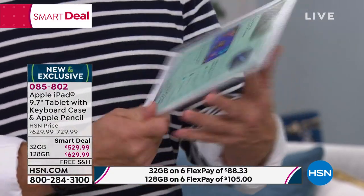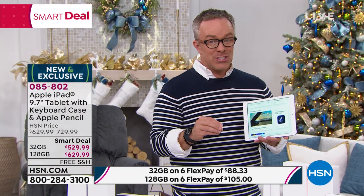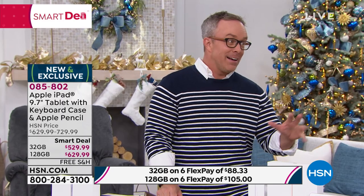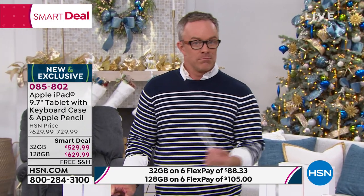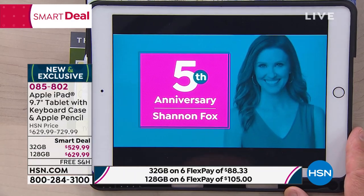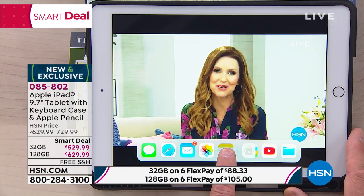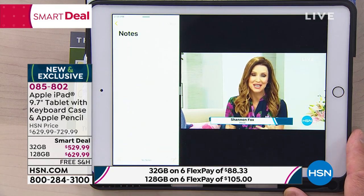I'd love to show you quickly some of the other things you can do. The screen on here has a million more pixels than a high-definition TV. That 55-inch TV — you have better clarity on your tablet. That's why kids today just want an iPad, because it's going to do the job for you. So right down here I'm watching a movie — could be HSN, could be a cooking show. But if I wanted to multitask, because maybe it's an educational video, I'd have to close it down. I can swipe up from the bottom and take notes at the exact same time, allowing me to do two things at once.